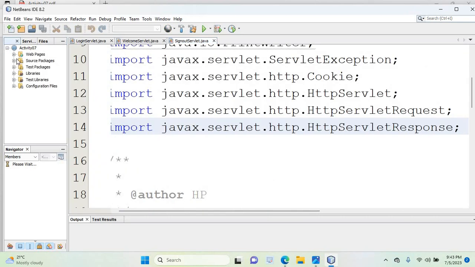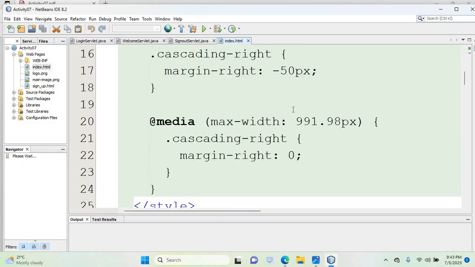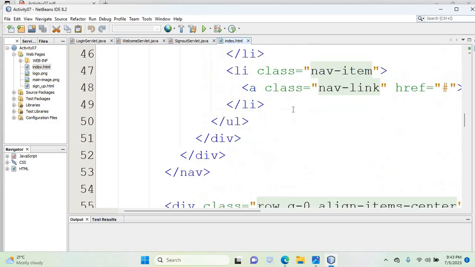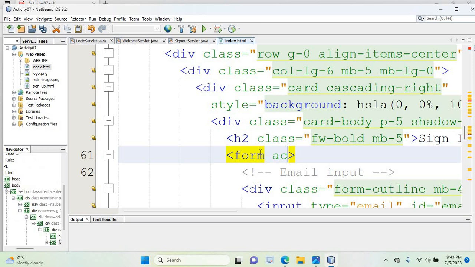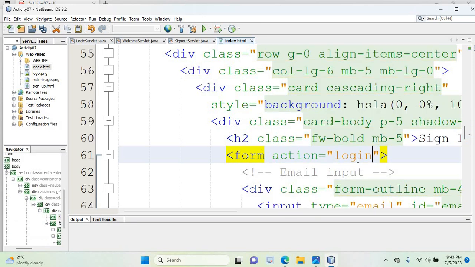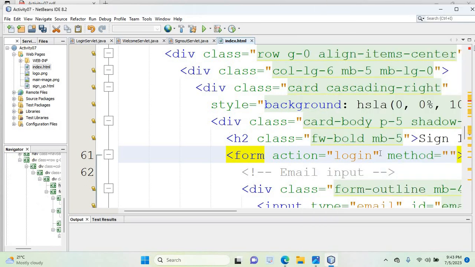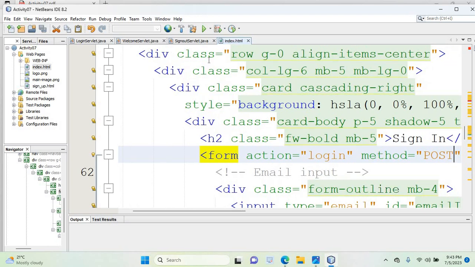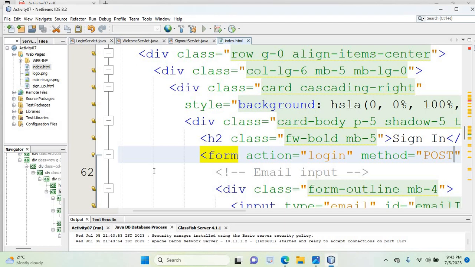Okay, in this index.html we need to find the form tag. So this is the form tag. Here we need to have the action as login, and then we need to use method as post, because we are going to send some sensitive information. Okay, so now we will run it, and we can see now it's working, because in the previous case we didn't add these things, so that is why it didn't work.